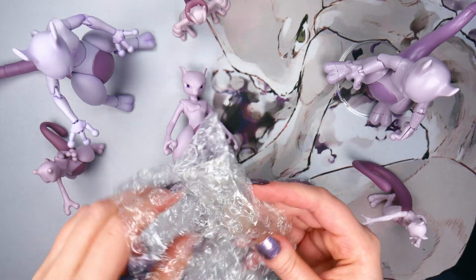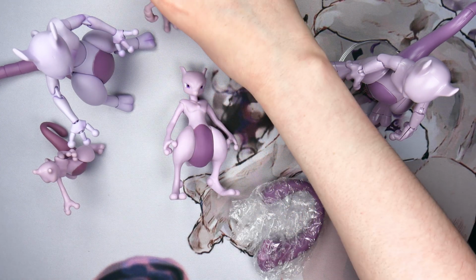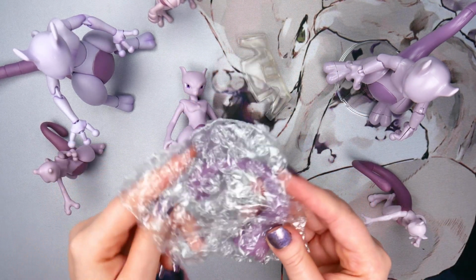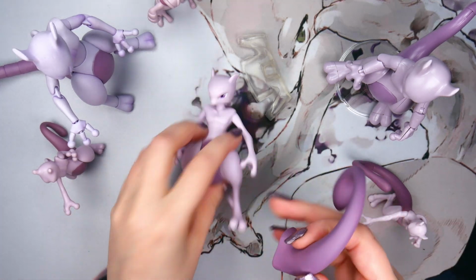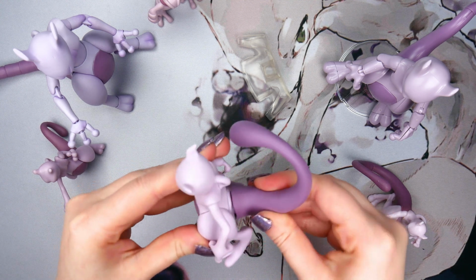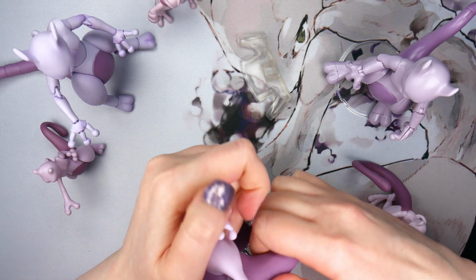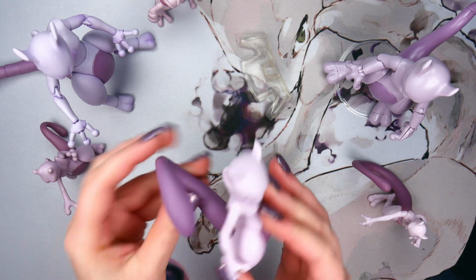All right, so here's the base. It's just a clear plastic base. Again, knocking over more Mewtwos. See, this is why they need the base. All right, and now we've got Mewtwo's big old purple alien tail. So let's put him together. All right, there we go. So it took a little bit of shimmying, but I did get it together.